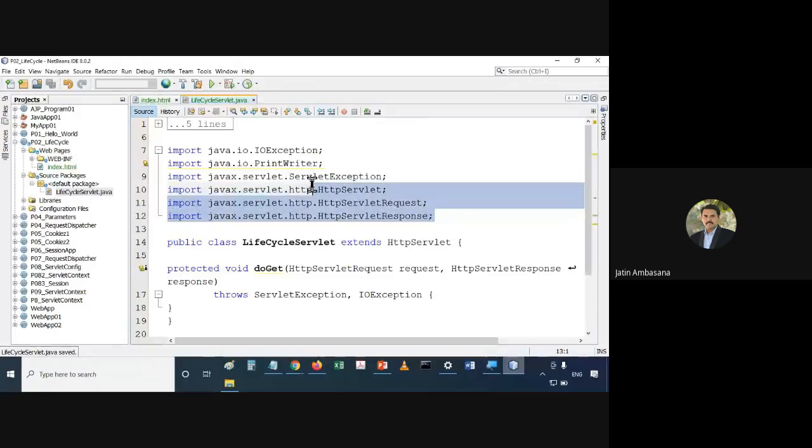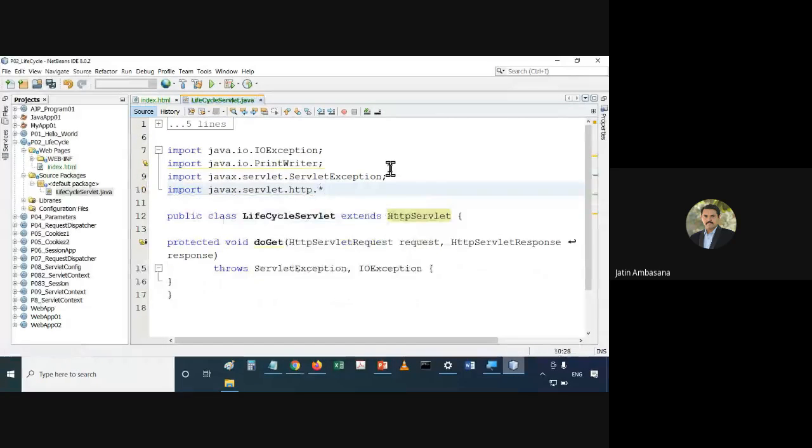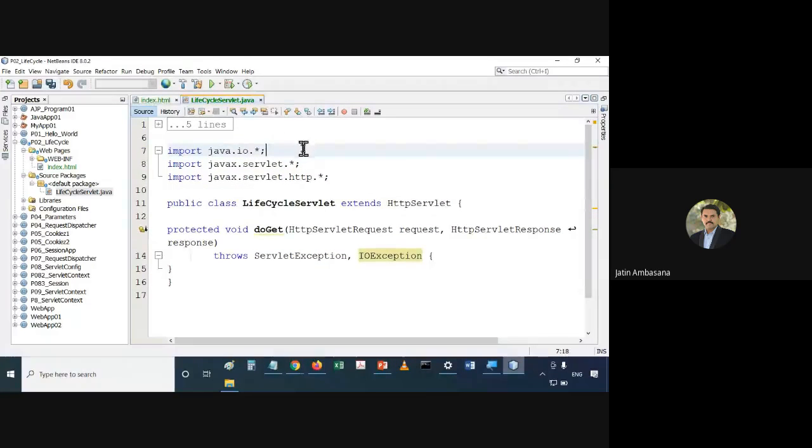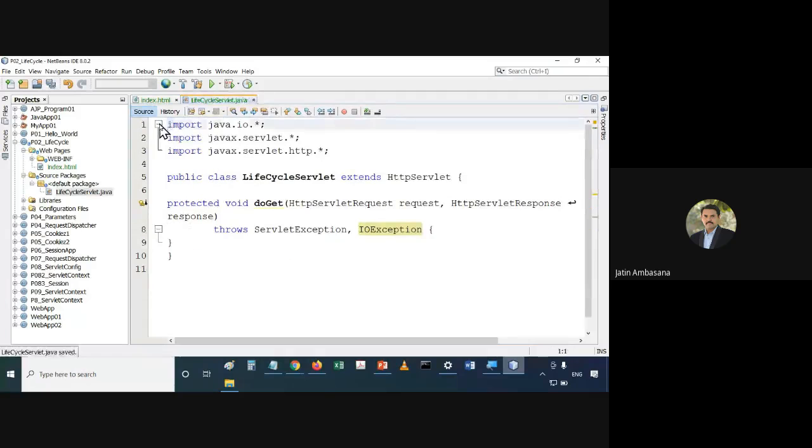Let me shorten this code so that you can easily understand it. So this is a LifecycleServlet, which extends HttpServlet, and there is a doGet method. And what about lifecycle methods? Let's make the lifecycle methods.